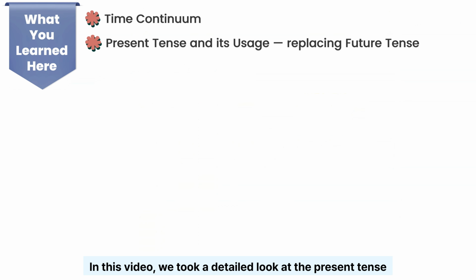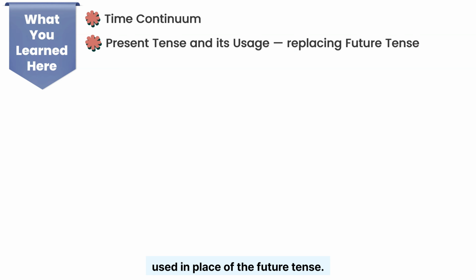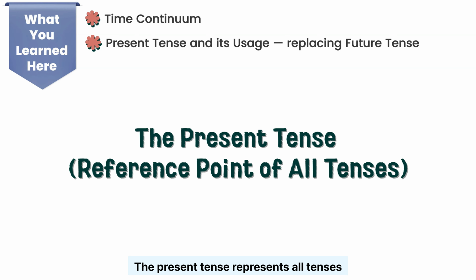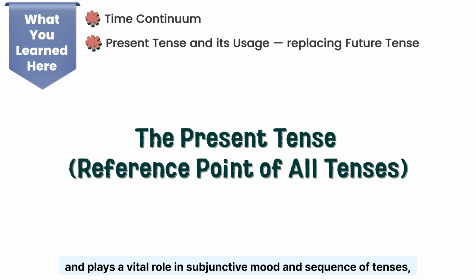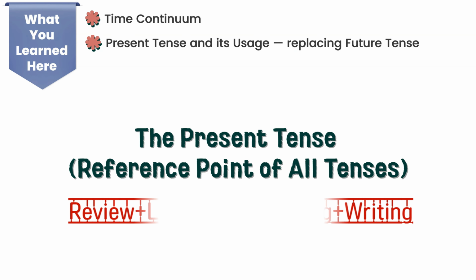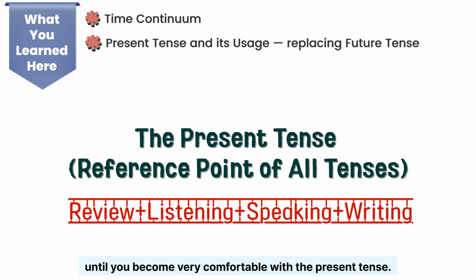In this video, we took a detailed look at the present tense used in place of the future tense. This is a crucial point for both conversation and exams. The present tense represents all tenses and plays a vital role in subjunctive mood and sequence of tenses, making it a very important tense. Therefore, you need to review thoroughly until you become very comfortable with the present tense.